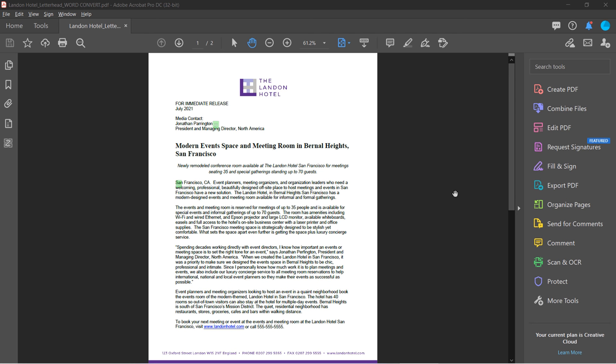I click on that and you'll see immediately I get this lovely toolbar that appears up on top with lots and lots of options, even some options that are hidden. You'll also notice that a lot of my objects now have little bounding boxes around them. I can definitely select and edit them. When I select something, I have a new toolbar over here that should look familiar to some of you. It shows my font size and all kinds of other font formatting options, including bulleting, alignment, line spacing, horizontal scaling, and different things over here. This is going to be an incredible tool for you once you do your scanning, or if you just have another document that you want to make changes to, you can very easily do that.